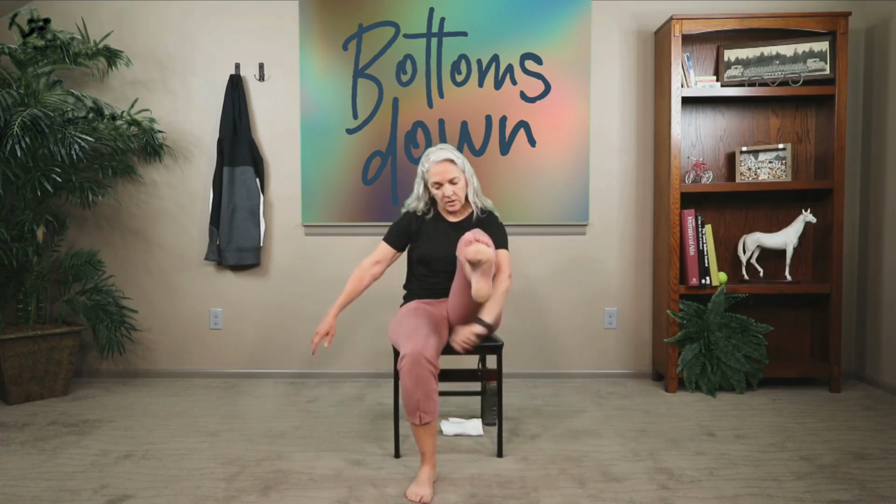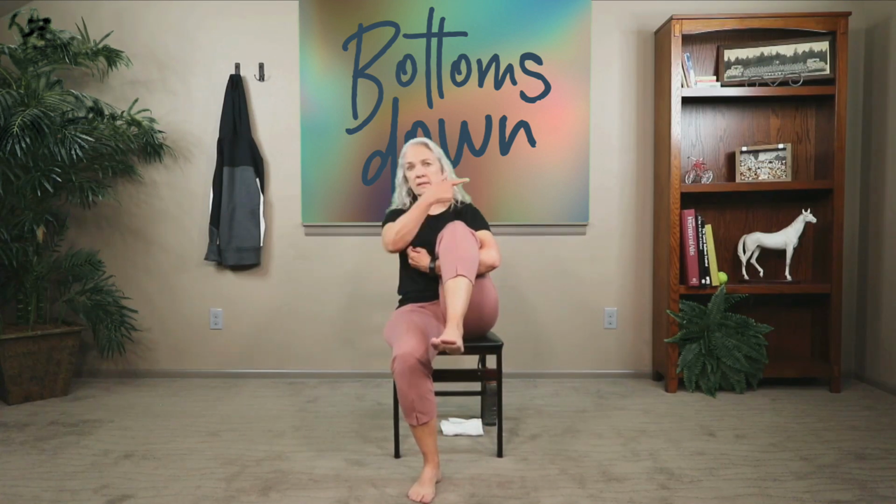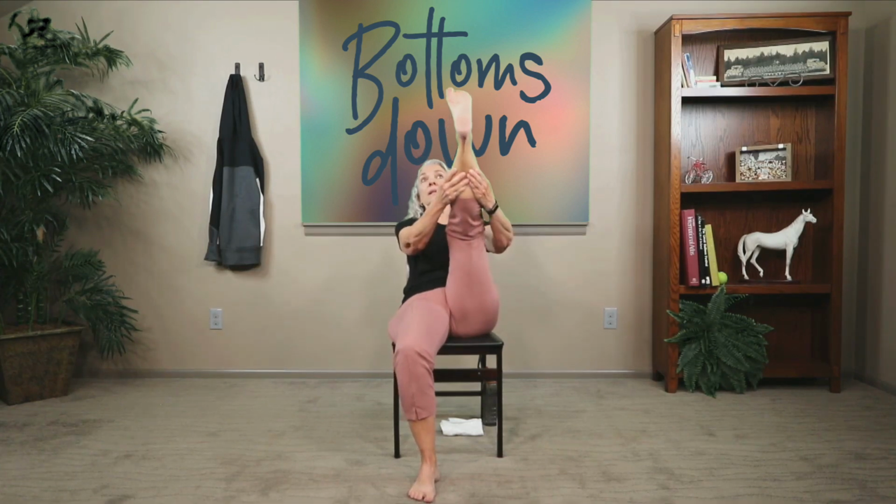If you want to add on, we're going to add 2 more things on, and these are pretty significant add-ons. So remember, listen to your body and just do what works for you. Okay, so we're going to hook under, going back to the other side again. Okay, so this time we're going to extend and bend and extend and bend. Now listen, let's extend and hold that leg. And I want you to reach up and grab your calf or ankle, whatever feels good for you. Don't lean back, right? So I'm not leaning back.